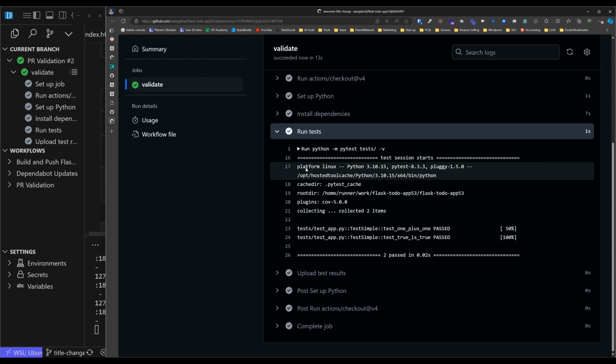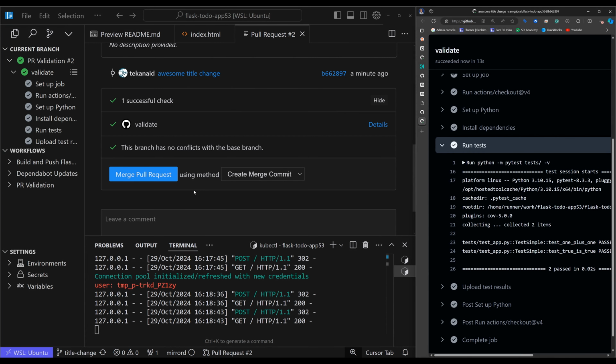And all it's doing is running some Python tests, right? When you're developing, you always have testing in place, but I'm just showing you that this was all packaged. As a platform engineer, we packaged all this for our developers so that they can, from day one, go ahead and get started with everything they need right there in place.